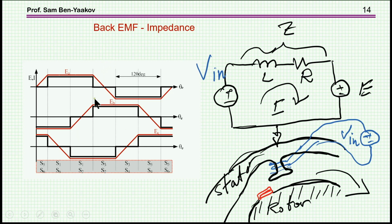So while the rotor is rotating, it's generating this EMF, but the driving force is the input voltage. So for a given situation, neglecting now this impedance, which I'll talk about in a second, Vin will be equal to E. As you impose the voltage on the motor, it'll generate a back EMF eventually, which is equal to Vin, which means that by Vin you're actually controlling the RPM of the motor.